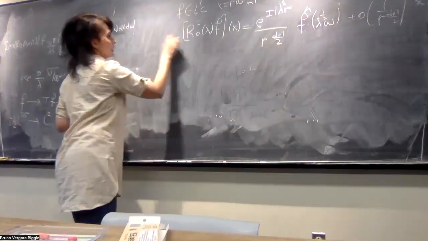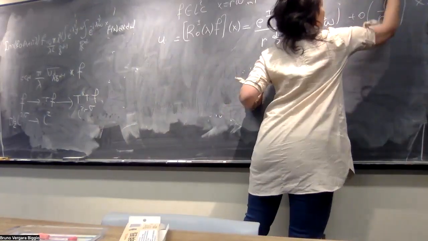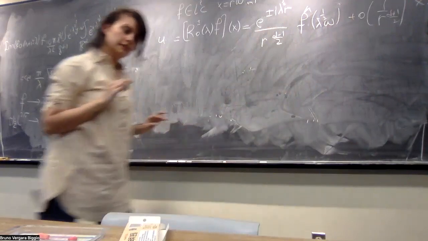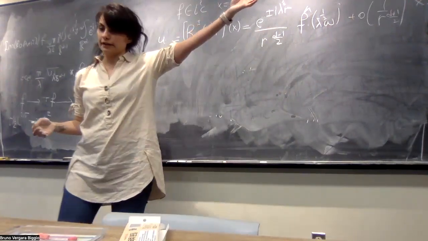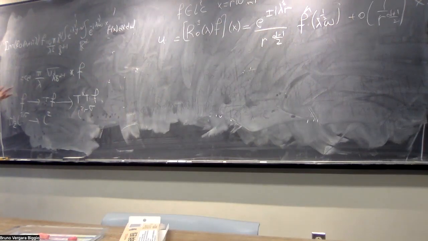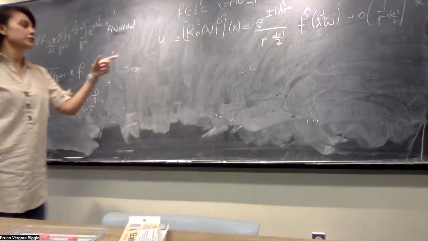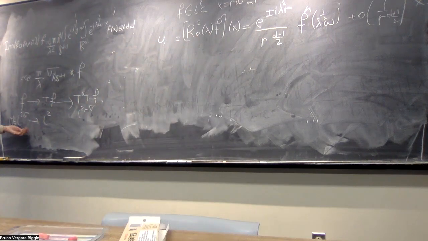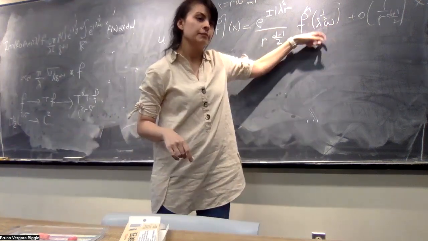If I call this U, U is equal to 1 over r. So this outgoing solution basically gives you the Sommerfeld radiation condition. And I write it exactly like this so that you can see that you can make this any better. And then later, this is also going to play an important role.